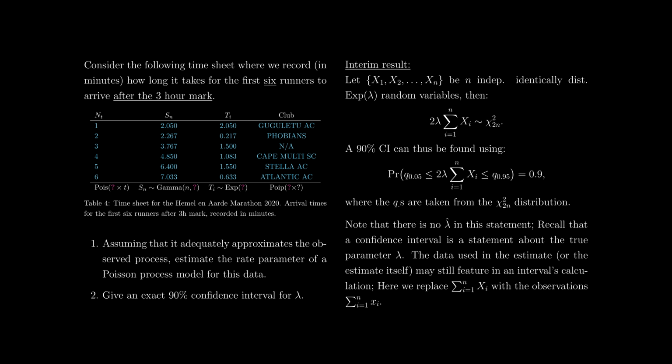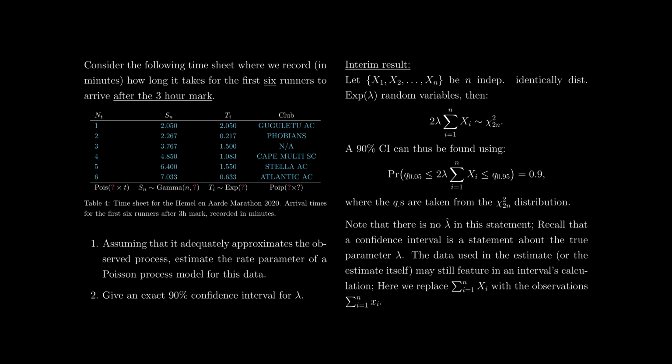Again, that's convenient because we can construct an exact 90% confidence interval using the following expression. What we do is we take the probability that that random variable falls between 2 points and set it equal to 0.9. Okay, so we get a 90% interval. And what are the 2 points that we can use? Well, we know what the distribution of this random variable is. So why don't we just read off the 0.05 and 0.95 quantiles to give us the endpoints of that interval. We take those quantiles from the chi-squared 2n distribution.